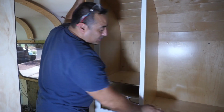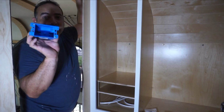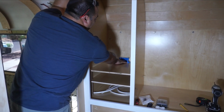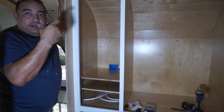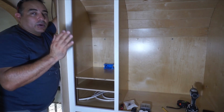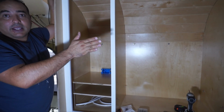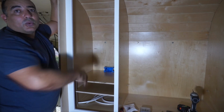In the back, the plan is to put a kind of a false back so that we can fit in all of our wiring. For our 120, we've got these safety boxes that will fit all the way in the back, and then we'll have a false wall that comes in about the depth of that safety box, so about 3 inches. So they won't be the full length in, but it'll allow our wiring to stay neat and behind that false wall. So when you look in, you just see a plug in the back or maybe a USB thing, and you don't see a mess of wires back there.